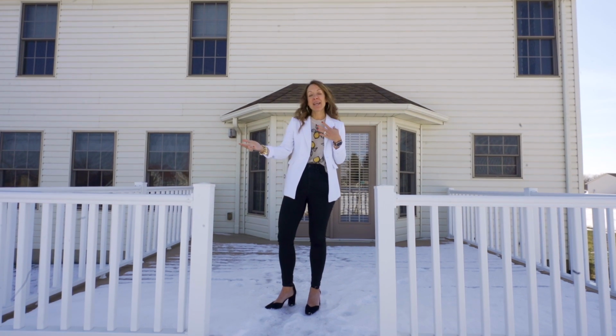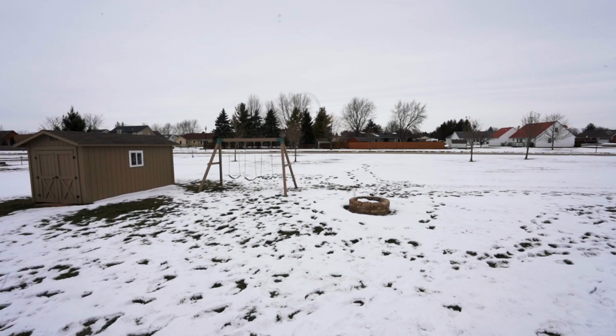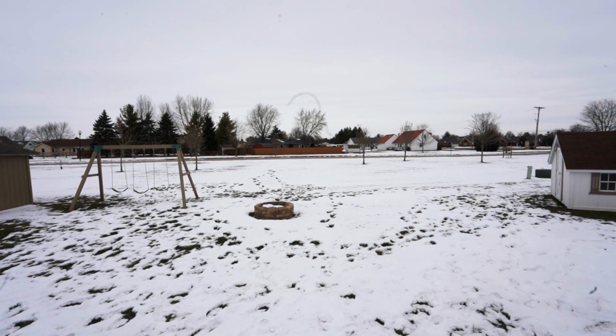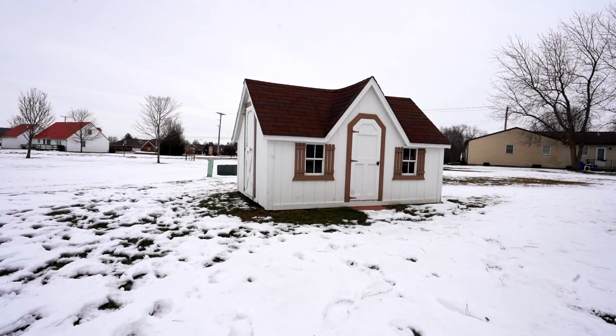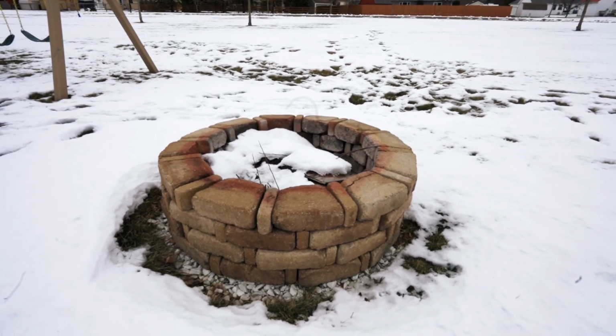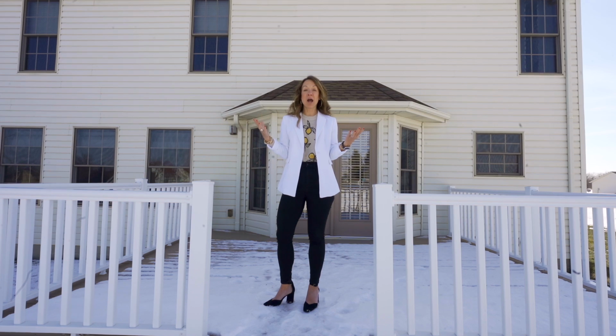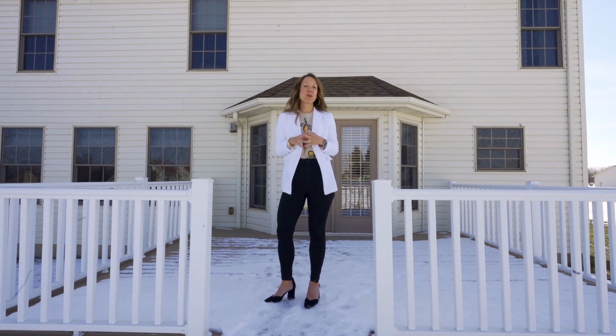Okay guys, so now I'm on the back deck, which is just off the kitchen area. This is a great space to enjoy the outdoors. Obviously in the warmer months, grilling, hanging out with family, entertaining guests. You have a fantastic backyard. It's flat, a lot of great options here. The homeowners also have a nice storage shed, which is always great to have, as well as a cute little playhouse that I'm sure you could do a lot of different things with too. They also have a fire pit and a swing set too, so a lot of great opportunity and options. The lot is flat, so when you have little ones and you want to run and play, there's a lot of great opportunity there.